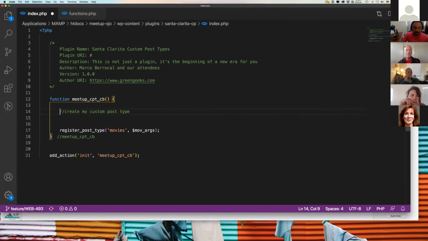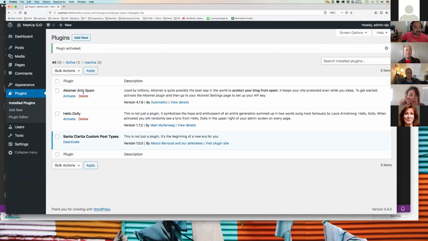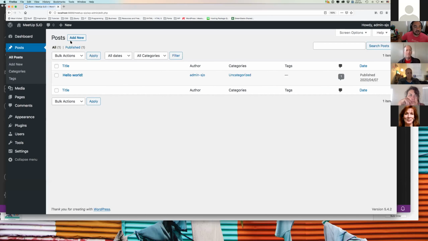So typically when I work with custom post types, there are two things you need to keep in mind. It's the labels. What are the labels? The labels are all these buttons that you have over here: add new, published, delete, view, all of that. WordPress allows you to tap into that and rename them. You can use the default ones, but I usually edit them a little bit for greater legibility, so that people can actually read this and say, okay, this is to add a new movie. So we're going to do just that.